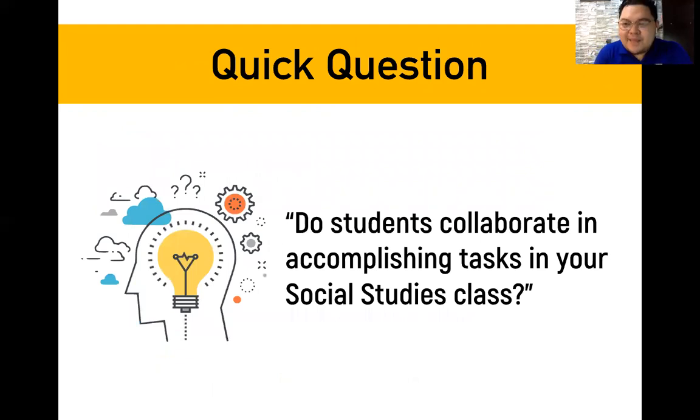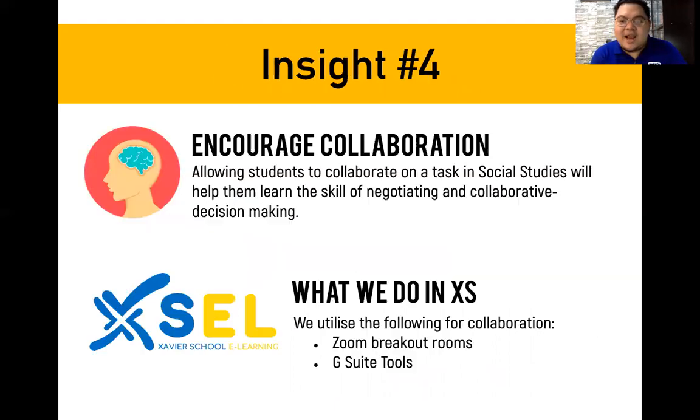Now, another important question. Do you allow your students to collaborate in accomplishing tasks in your social studies class? Or most of your activities are to be accomplished individually? Actually, allowing them to collaborate is a very important aspect that we must harness in our students in this kind of setup. Because collaboration is actually one of the 21st century skills that the K-12 curriculum targets to achieve.